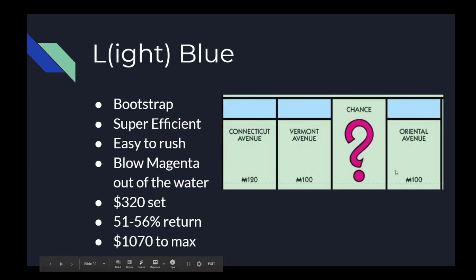Similarly, they're really cheap. They're 100 each, which is still pretty darn cheap, especially compared to some of the later spots. It costs $320 to get the full set, and these have a 51 to 56% return. Go back 40 to 73, it's already plummeting, 51 to 56. For every set of 3, the third one is the one that has the high number, and the other 2 have the low number. So Vermont and Oriental, or light blue 1 and 2, have a 51% return, where light blue 3 has the 56.